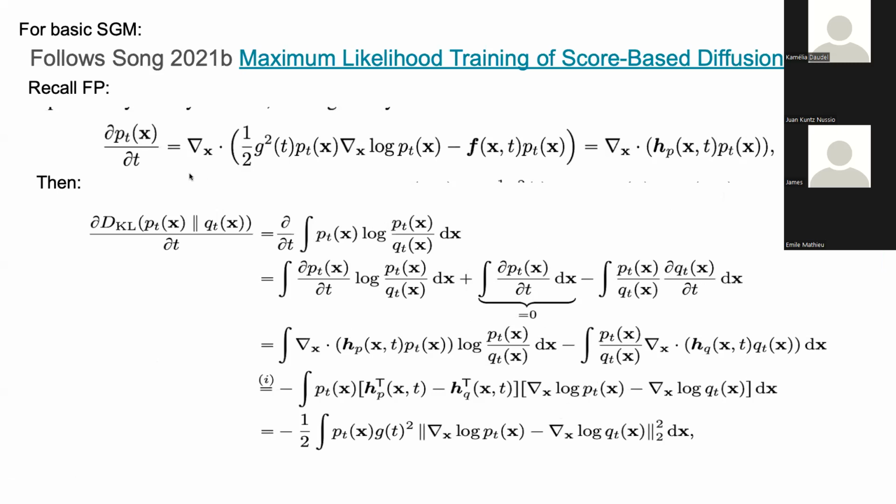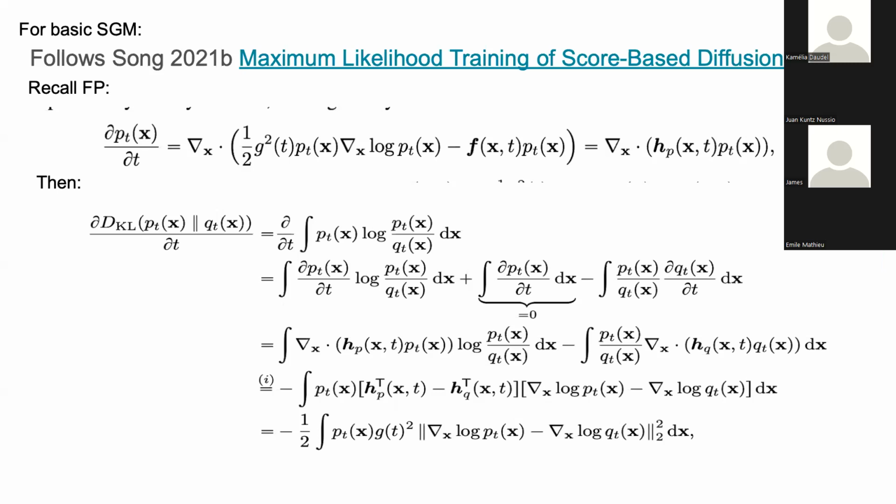Okay, and then just plug this top equation here into here, and you get a nice term in terms of your scores. So the score term here and the QT here, and you replace this QT with the network, and that gives you an objective essentially for your score. So if you use the network here, you essentially have the final data distribution simulated by using that score. It's close in KL divergence to the other. Okay.